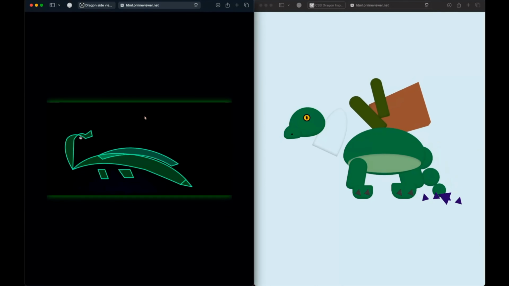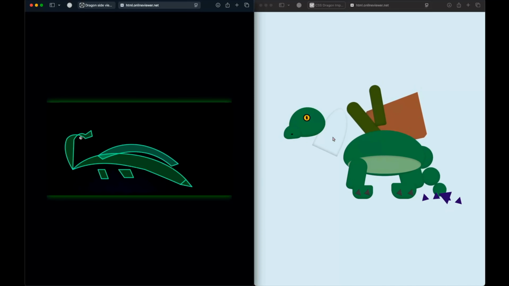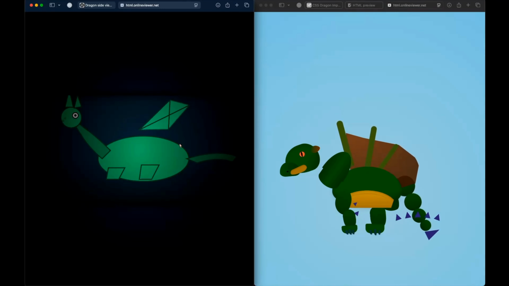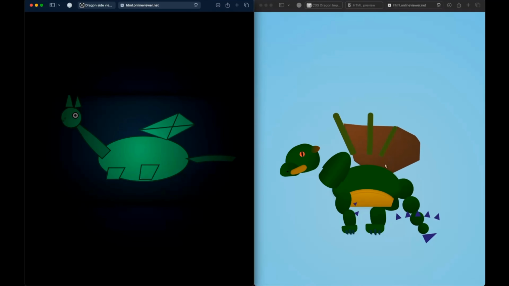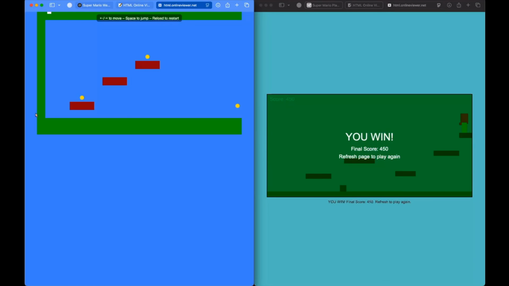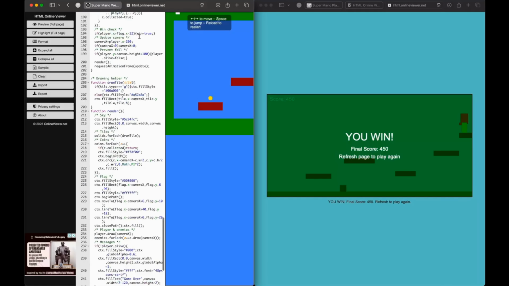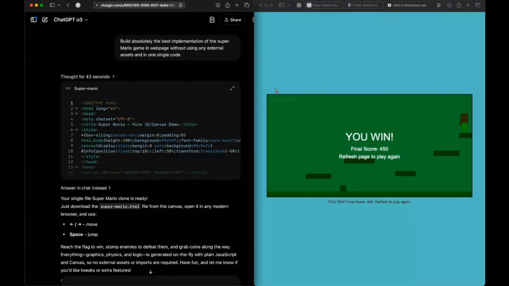So what can we say about coding? Let's look at the results. So starting off with the dragon question, we clearly saw that OpenAI was not able to give us an aesthetically pleasing response. Gemini was way better in it. Next, talking about the Mario game, again we saw that OpenAI's performance was actually very bad and Gemini gave us a working code. So these 2 points go to Gemini.